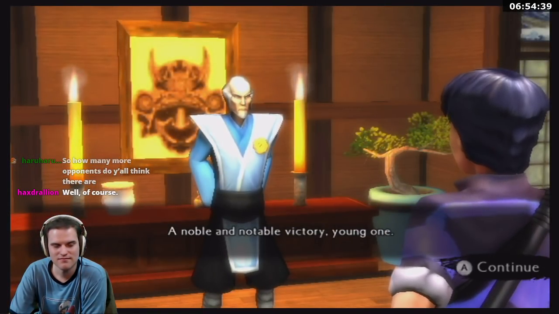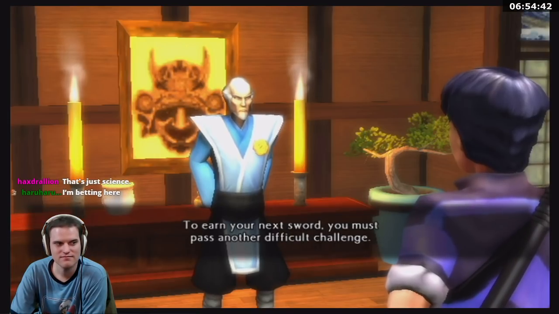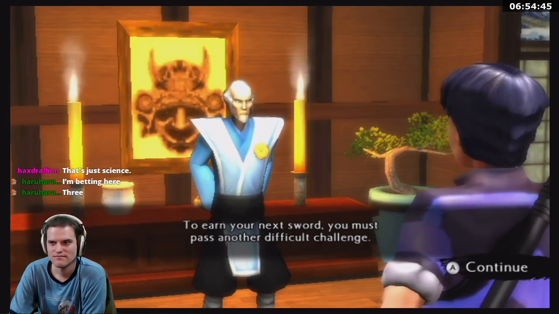Aye, a noble and notable victory, young one. To earn your next sword, you must pass another difficult challenge.